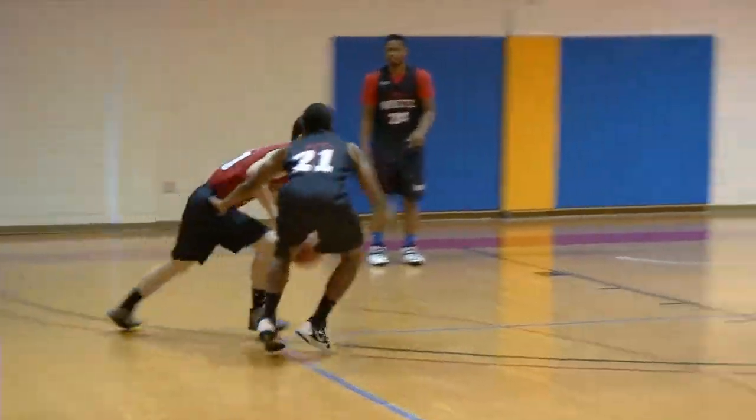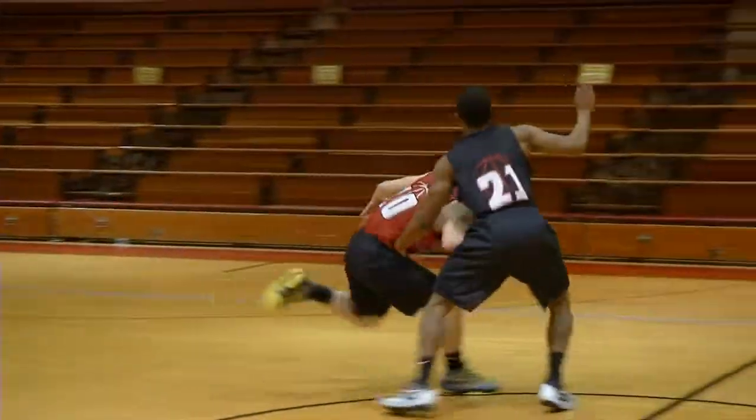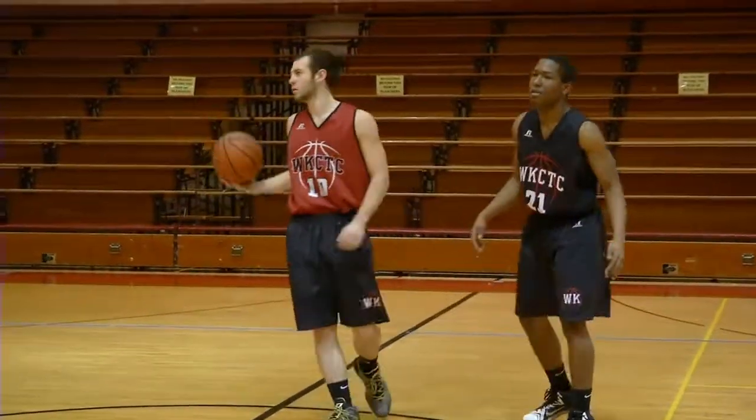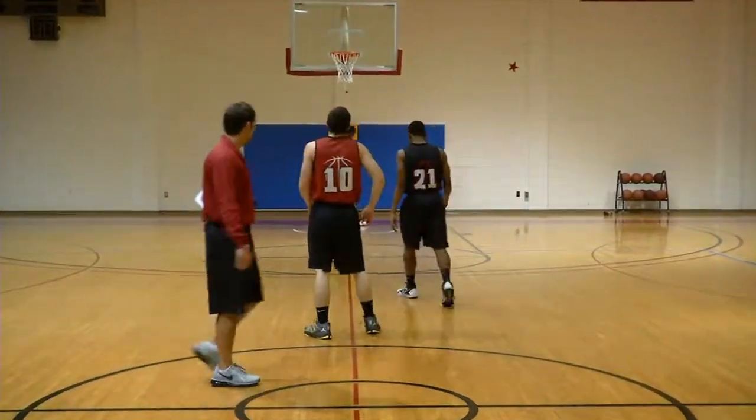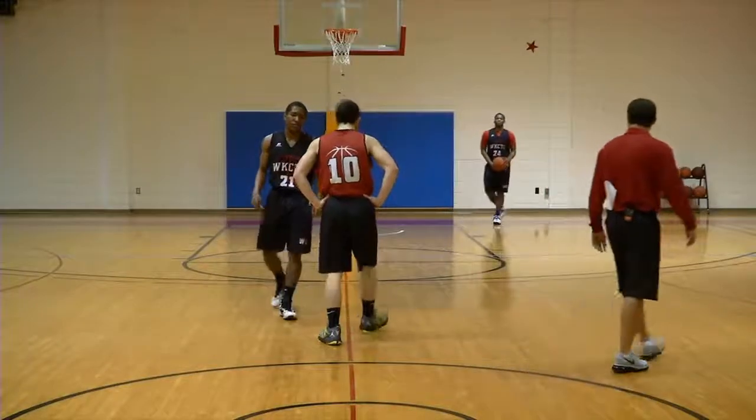Good. Face up hard. Put the brakes on. Good. Not bad. Let's go to the other side now. Okay. Switch it up. Let's put Don on offense, Cam on defense right here.